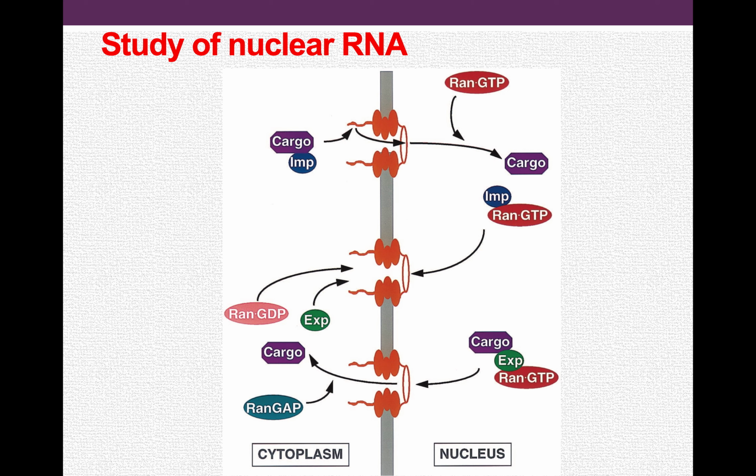Again, similar process, the cargo will be dissociated from the importer. But what happens over here is that, to import your cargo from cytoplasm to nucleus, you need an importer. Similar mechanism, the importer needs to be transferred back to the cytoplasm. So this now has to be accompanied by the RAN-GTP. RAN-GTP will accompany your importer to be transferred back to cytoplasm. It will be dissociated, and of course, the RAN-GTP will return back to the nucleus. So these are the kind of mechanism that occurs across the membrane.